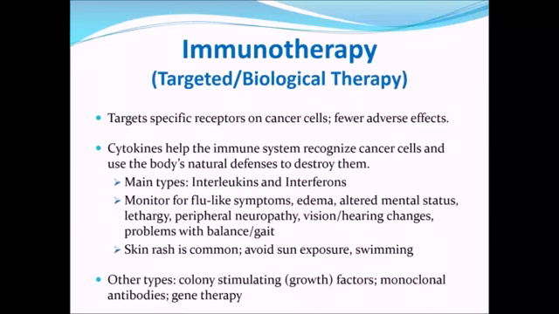The biggest ones that we tend to use are called cytokines, and basically they help the immune system be able to recognize those cancer cells and use the body's own natural defenses in order to destroy them. Okay, so really enhancing what should be normal function of the immune system. So we use interleukins and interferons.